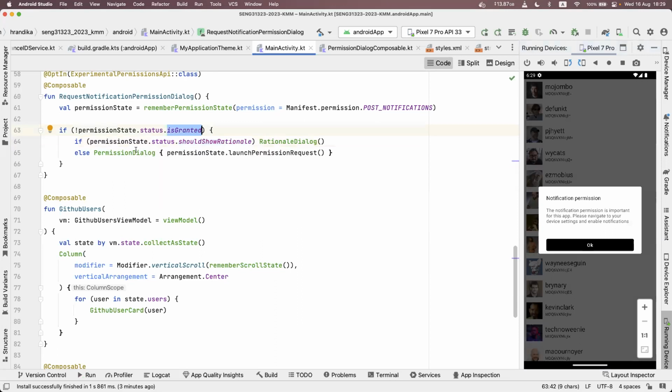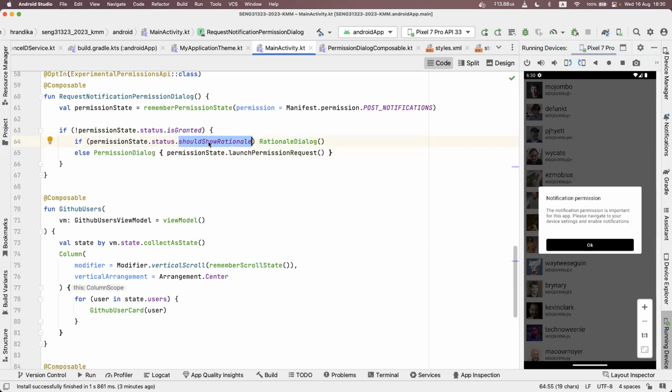One thing we can do is say why this is important and why we should show this. That means the user has declined the permission, but again we need to remind them.